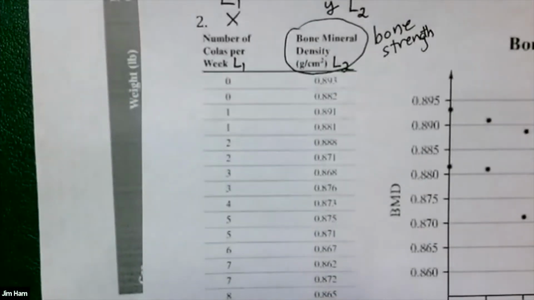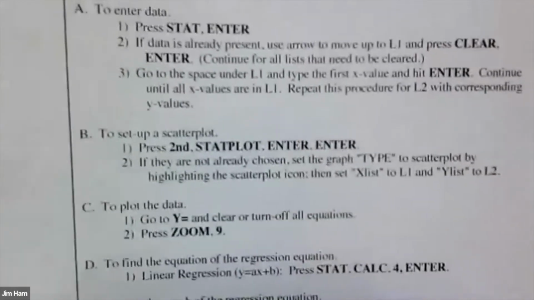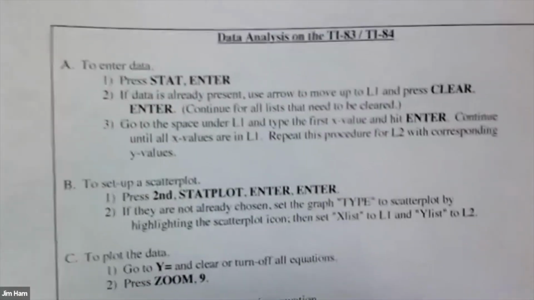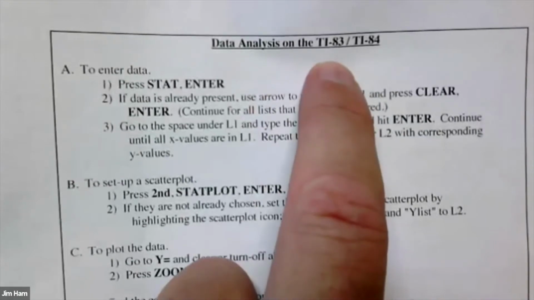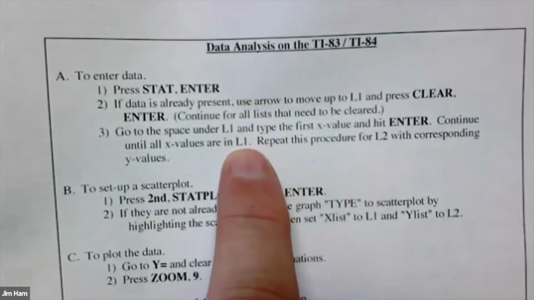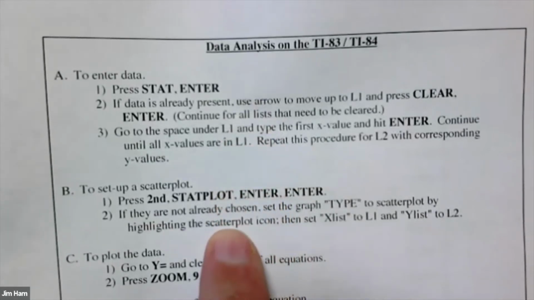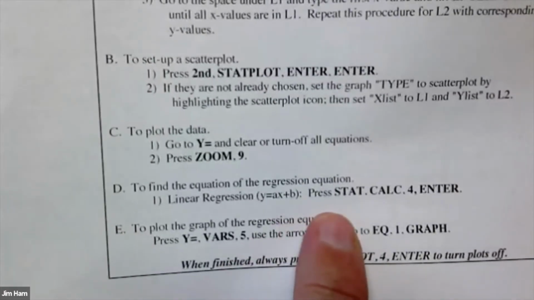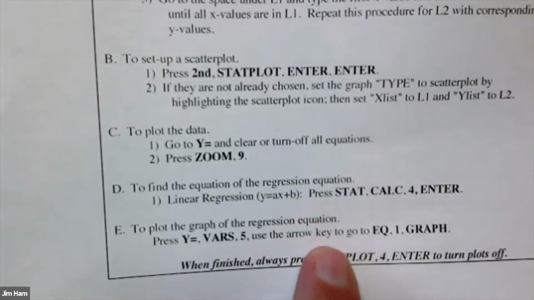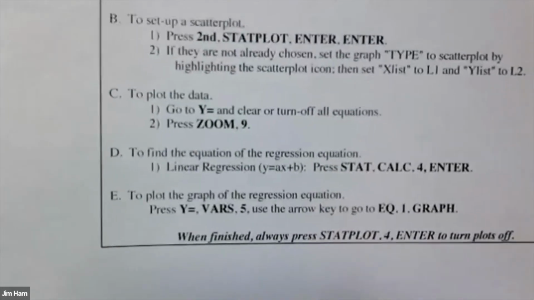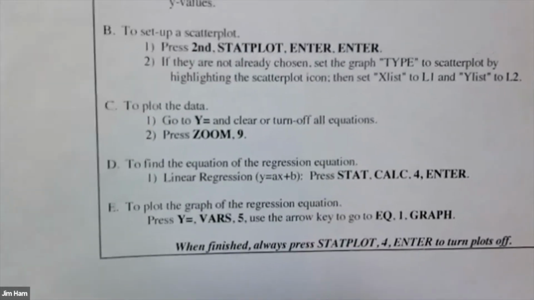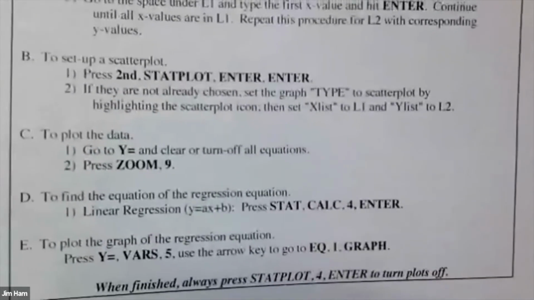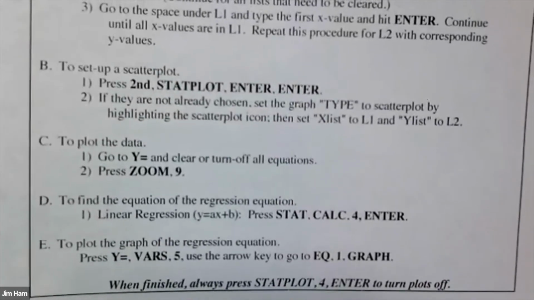By the way, I'm going to show you how to do this today, but I also included a handout that says data analysis on the TI-83/84, and this takes you through all of the steps of entering the data into your calculator, drawing the scatter plot, calculating the correlation coefficient, and the coefficients of the line of best fit. They are all presented at the same time. So this is available at the e-learning site if you need to refer to it later.